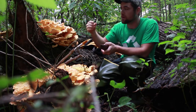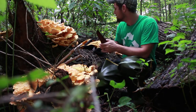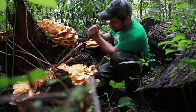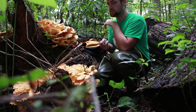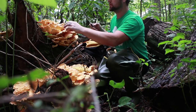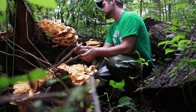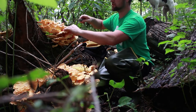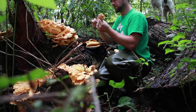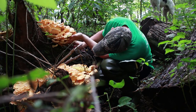We're gonna pick these - they're real good still. I actually found these like three or four days ago and am just getting back here to pick them, so I brought a bag with me. They're growing on old oak trees and there's two of them - I'm not even gonna be able to eat them all or carry them all out right now. You can cut the whole thing off at the base, or you can go through and just start cutting all the individual pieces off. It's still real squishy - that's good, it's gonna taste good. It's not very good when it starts getting hard.